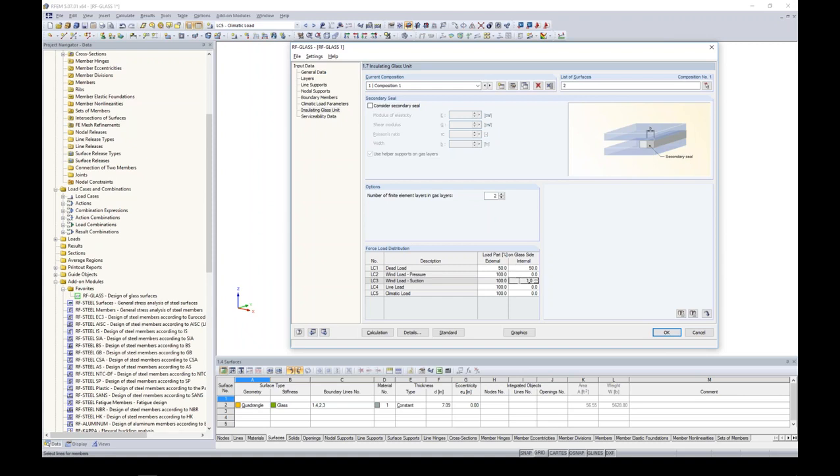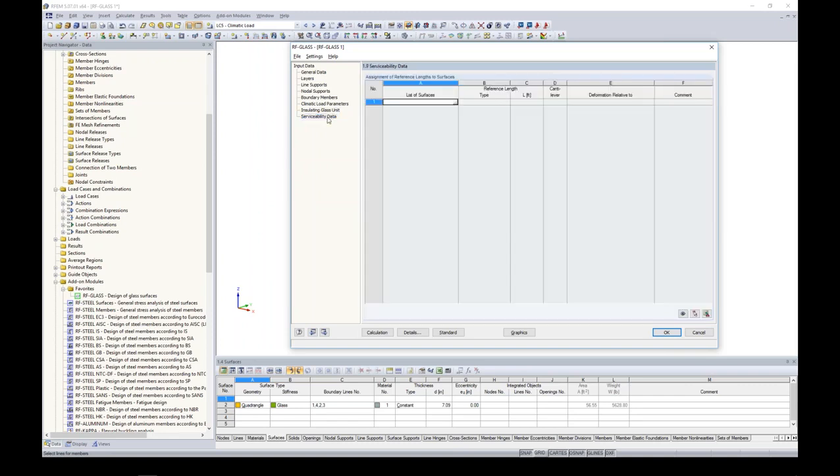Wind load suction, we want 100% to be on the internal. Live load, it's a handrail, so maybe we want 100% on the internal. Climatic loading, maybe we want 50 and 50. So a little bit more control on where exactly these loads are being applied to your glass surface.